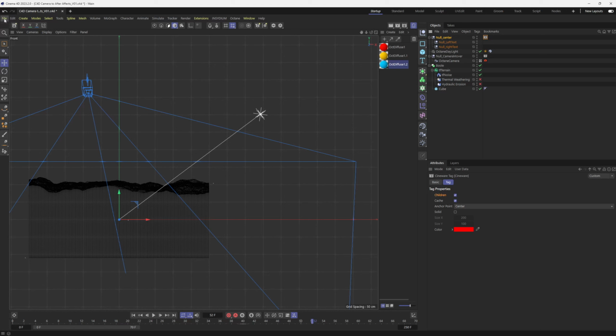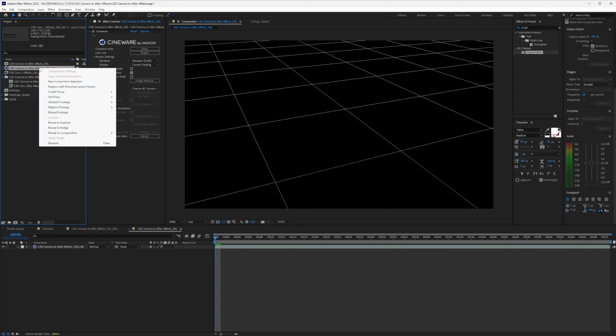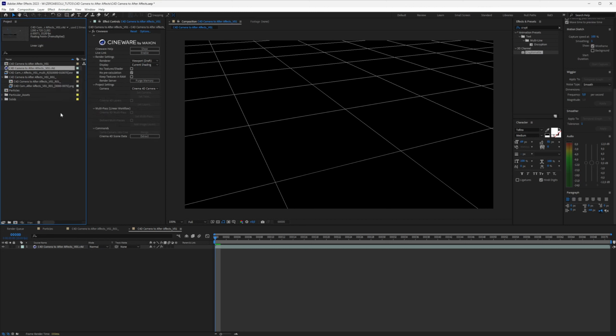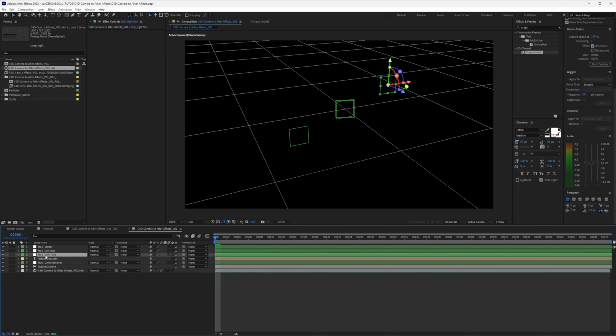And now I only need to save the project, go back to After Effects, go to the C4D file and do a reload footage. And once the footage is reloaded, go back to your empty C4D scene, extract, and as you can see, here is the right null over there.